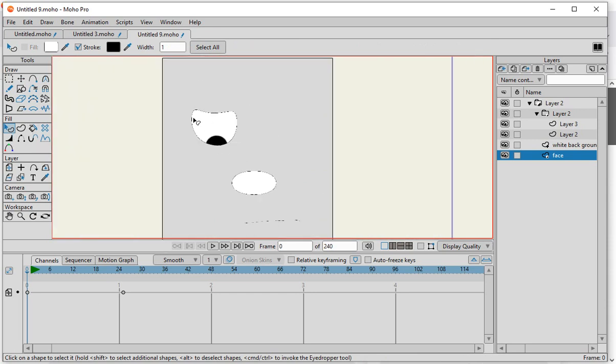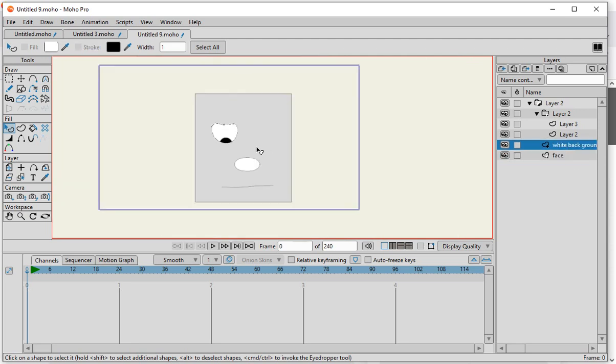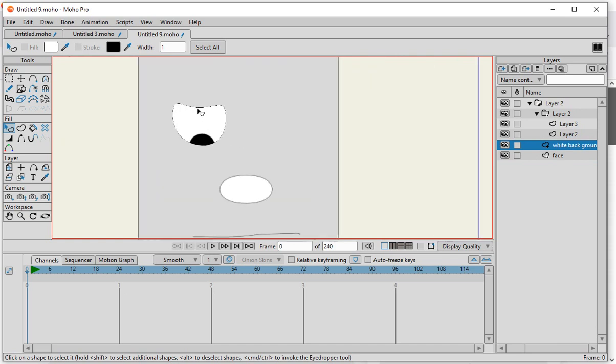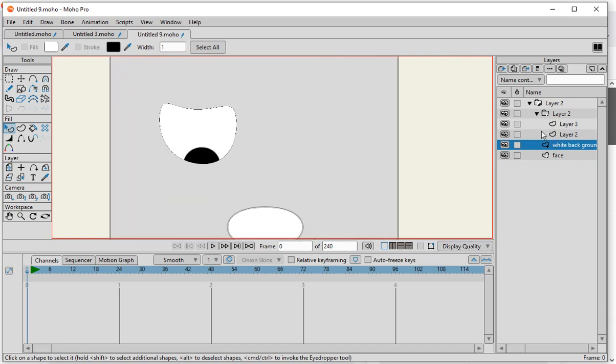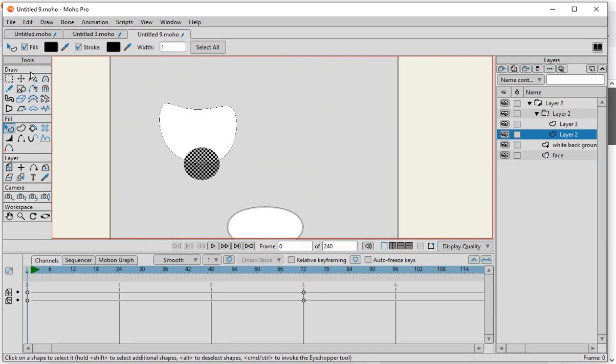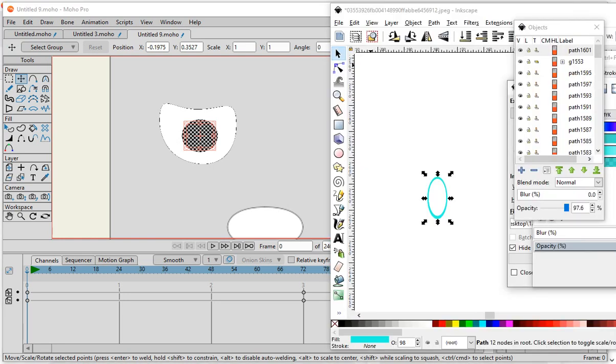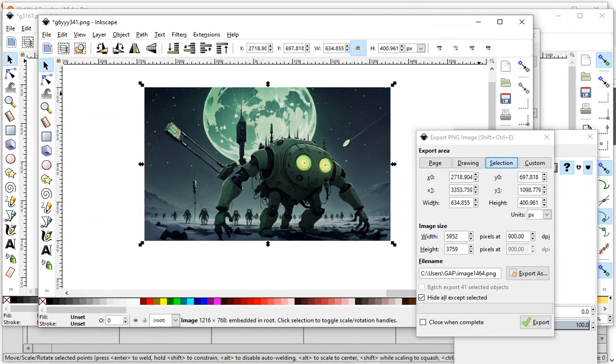Alright, and these are eyes. So the result is the eyeballs are behind the face, and then the white background piece makes the eyeball visible. And that was all the 4 steps that you would have to do.